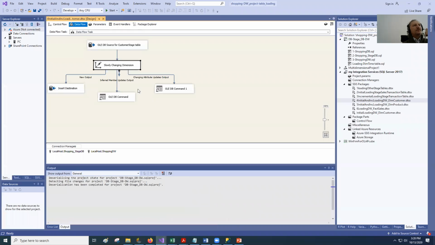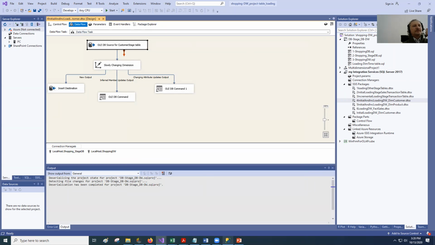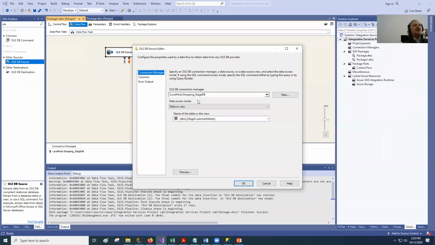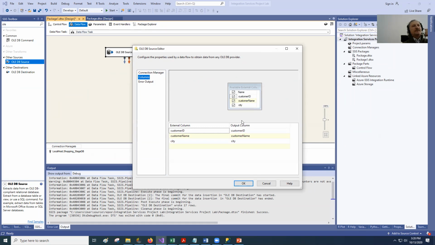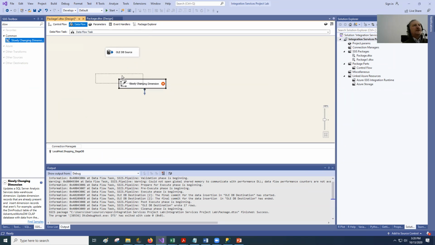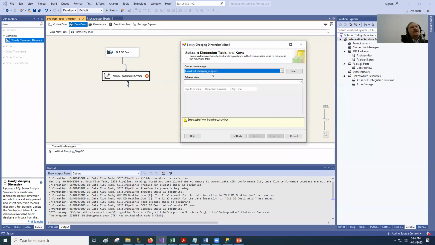Let's look at the previous design first. Stage, customer, columns, this one. Yes. Now we have a connection to the stage customer. We have these columns. Now we need to add the slowly changing dimension module. We explained in the previous lesson what a slowly changing dimension is. It is a terminology name. And we are inserting into the data warehouse.